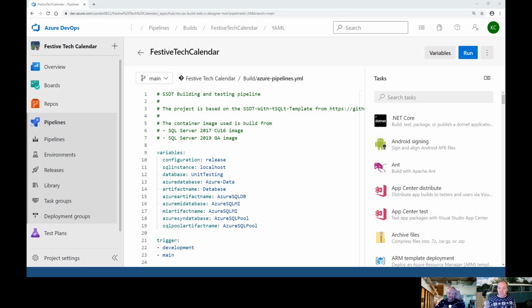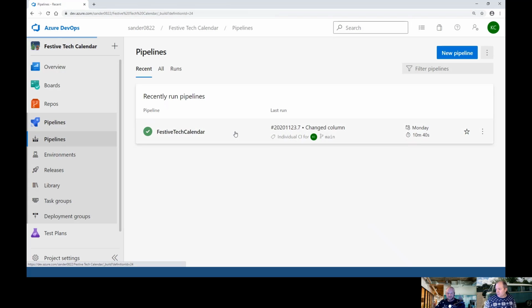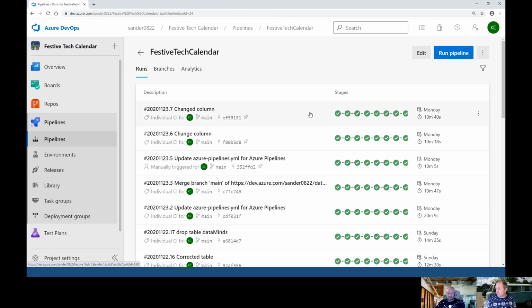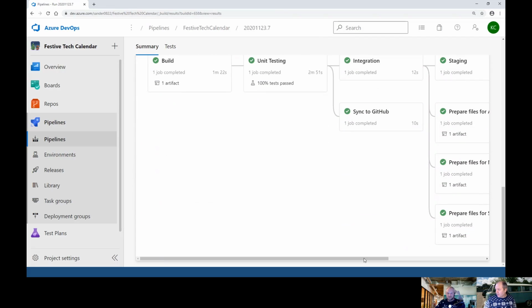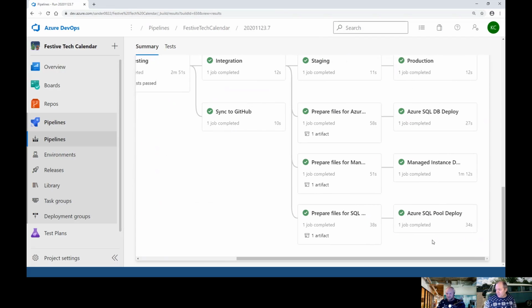Azure Pipelines is good for deploying all kinds of things, including schema updates to different types of SQL Server databases. So if we go back to this example we saw just now, I'll show you the visual representation of the stages. I can just quickly scroll down. And as you can see, in one pipeline, you're able to deploy all kinds of different databases, whether they're on premises or hosted in Azure.